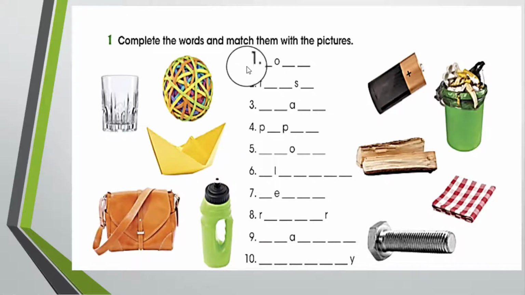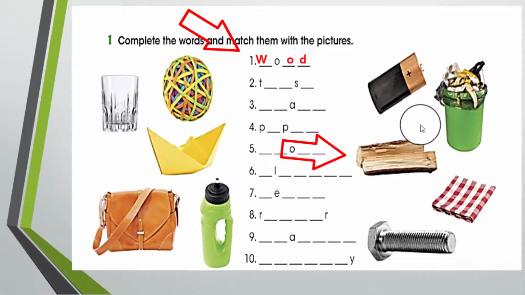Entonces, vamos por ejemplo a number one, ok, voy a completar aquí la palabra. Entonces, a ver, tómate un ratito el tiempo y piensa, what kind of things, okay, can be completed in number one? What is this? Okay, that's right. That was very easy, right? So, pay attention, for example, here in number one, we have, okay, wood, ¿no? Wood significa pues madera, es un material. Entonces, puedes buscar acá, where is it? Ajá, aquí está. Right. Entonces acá tú lo relacionas.